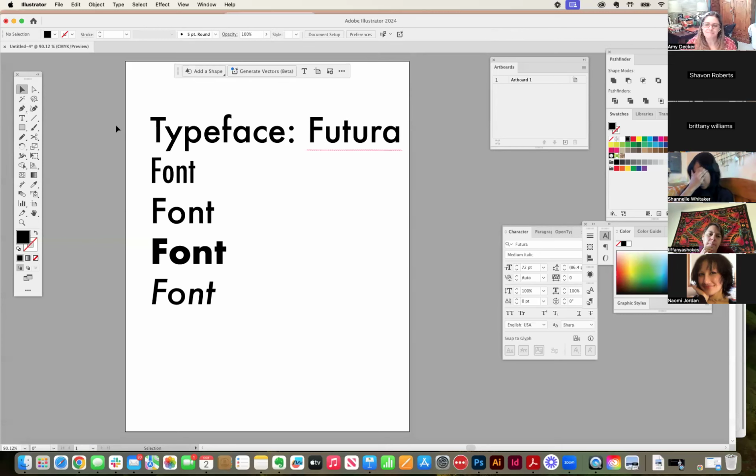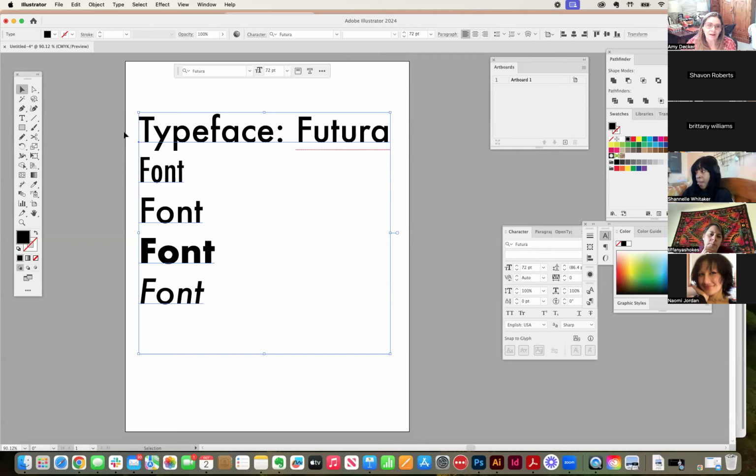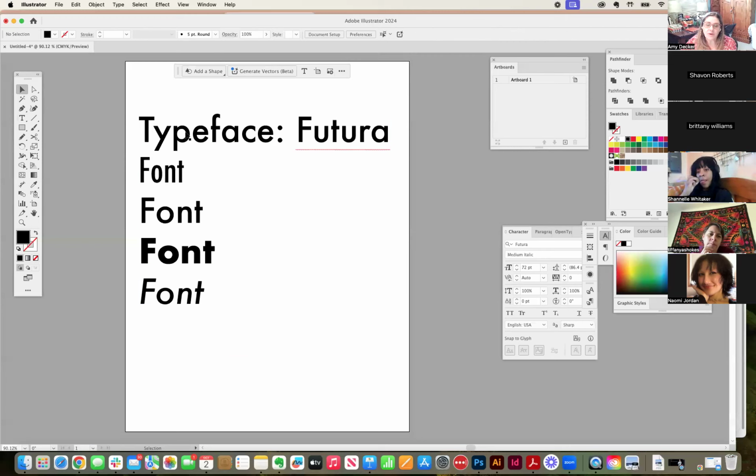That makes sense? So that's the way you think about typeface. When you're doing your poster, you can have up to three different typefaces. You could have Futura, you could have Garamond, and you could have Gill. So you have three typefaces, but each one of those typefaces has all these fonts within them.